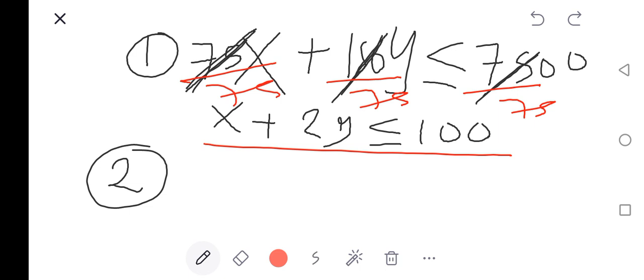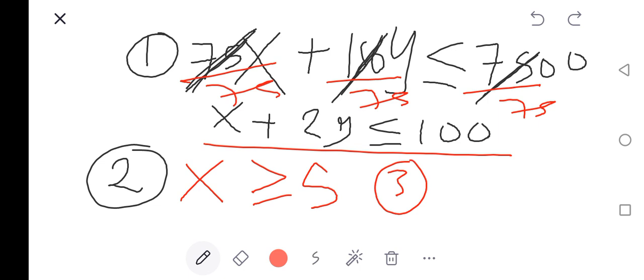He intends to order at least 5 bags of maize. Pause there. At least 5 bags of maize. What is maize, X or Y? X. So we say X. I've heard 5. What does at least mean? Less or equal to, or greater? Greater. That one is done. Proceed.